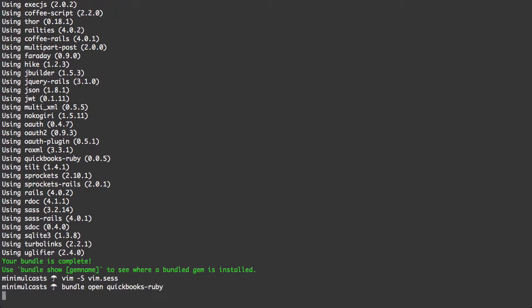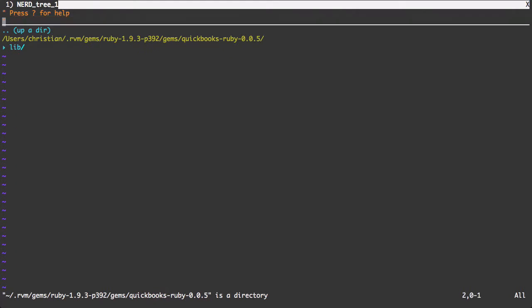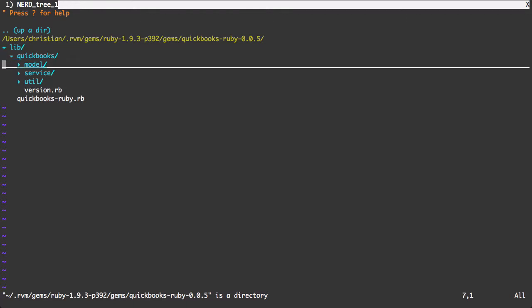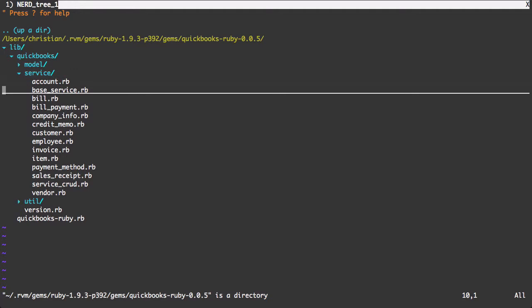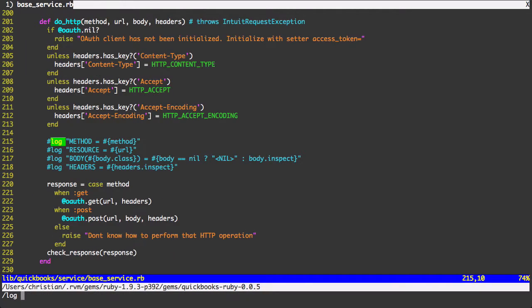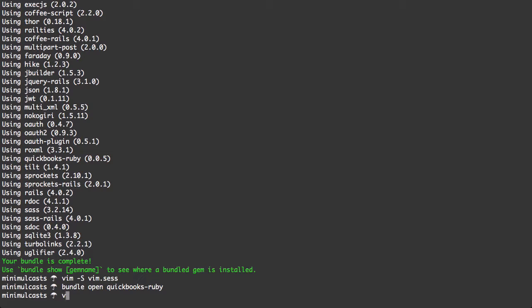We're going to open up the gem here in the Vim editor. I'm going to check to see that logging is installed, but you can see you can use this for documentation. Also, there's the model. We were looking at that in the browser, but let me check out the base service.